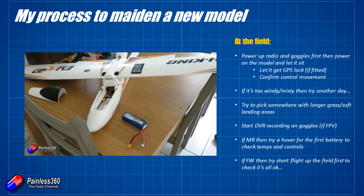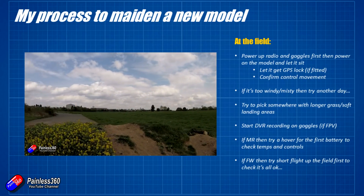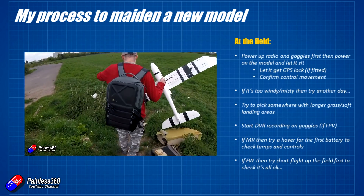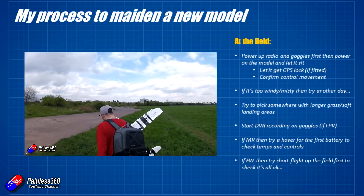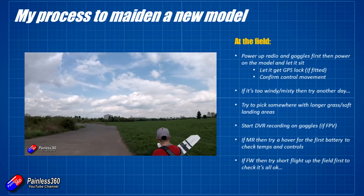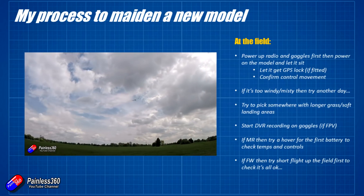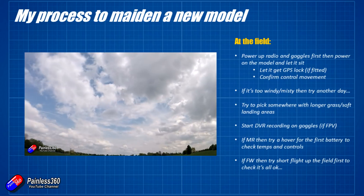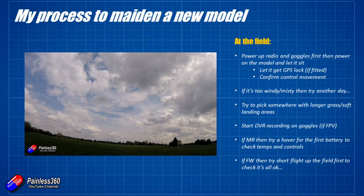If it's a fixed wing, don't try too much. A lot of problems I see is because the pilot throws it and then tries to fly it to the edge of line of sight — for a maiden, that's not the point. I would potentially throw it without the props running just to make sure the centre of gravity looks okay. Then for the first flight, just try and keep it four or five metres above the ground, go the length of the field, and let it drop at the other end. That way if the controls are backwards or the throws are wrong, the model isn't coming down at high speed.